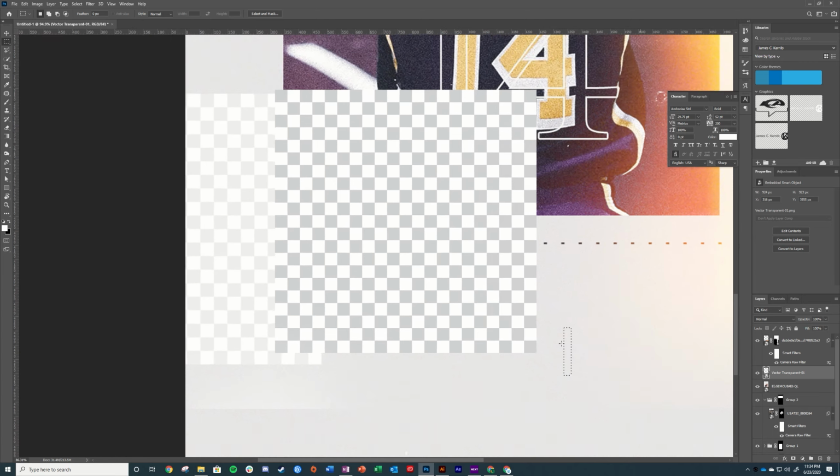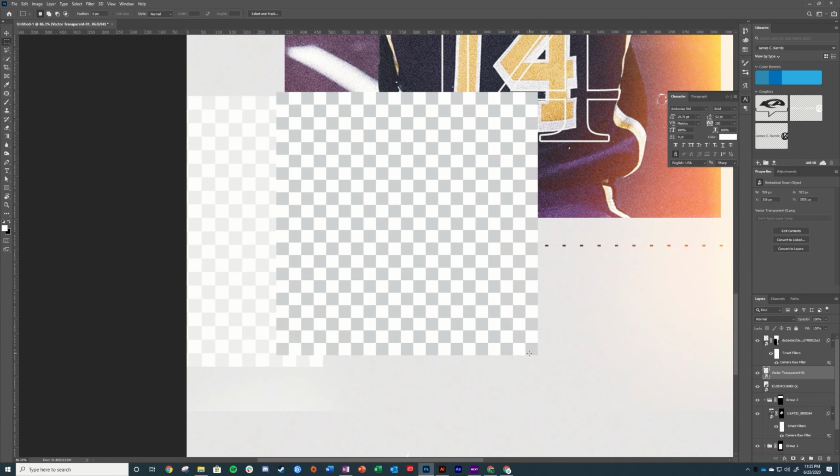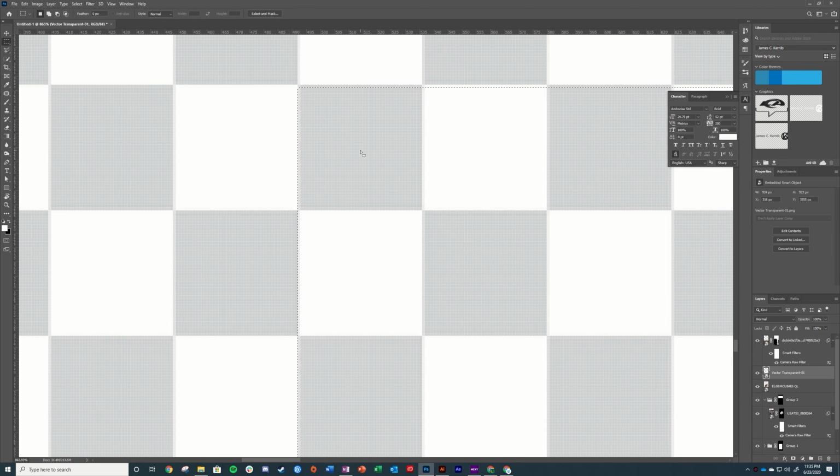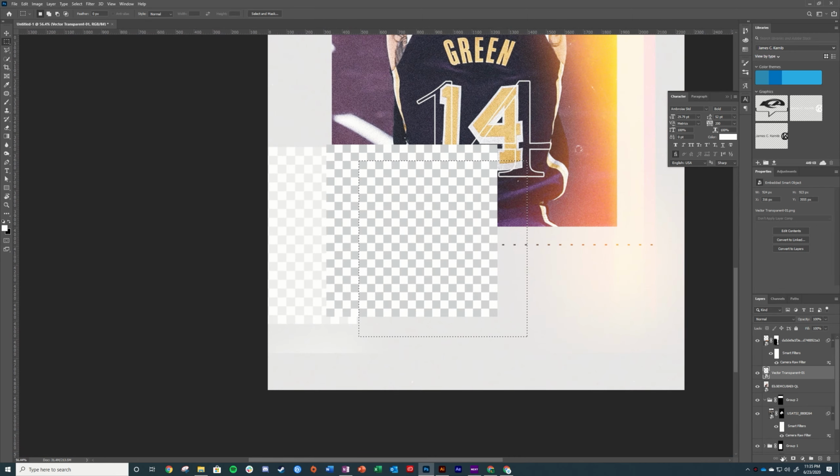And then I'm going to make a mask, but just make sure that you go along the lines of the actual square. So I'm gonna go right about here. I'm gonna use the arrow keys to make sure I get it right on the right pixel. Apply the mask.